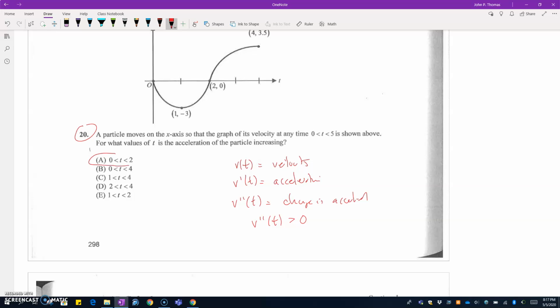All right, so our correct answer would be A, 0 to 2, because through that whole time, the slope starts at a relatively steep negative, goes to a 0, and then progresses to a positive. So that whole time, the acceleration, right, is increasing because the slopes on the velocity graph correspond to acceleration. So the acceleration starts at a steep negative, then it goes to 0, then it goes to a steep positive over that section. And if I kept going, then it would start leveling back out towards 0. So we're looking at 0 to 2.